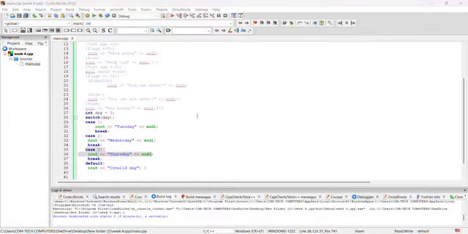Yes, so that is how the switch works. The syntax is your switch, your expression in the bracket, introduce your curly braces, your first case, then the message or the statement that comes after that, then you break it. Then your second case, then the second case statement, then you break it. Then your third case statement, then you break it.